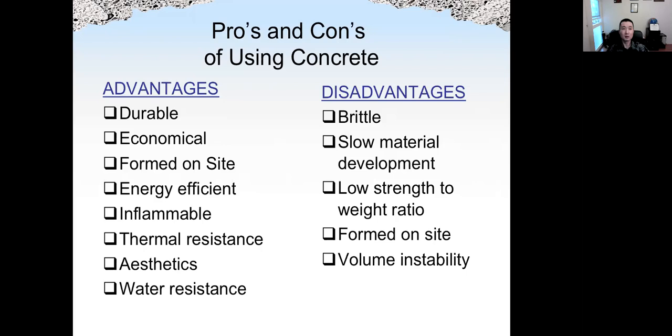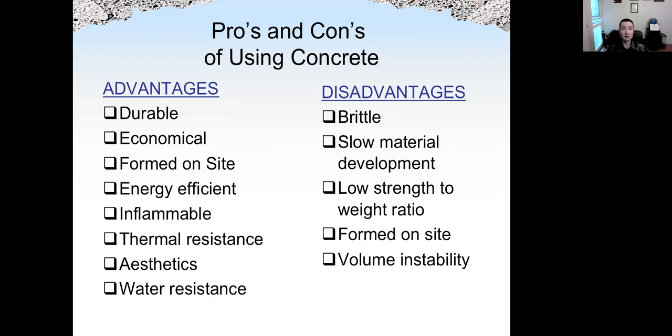So, the pros and cons of concrete. Concrete, if designed well, could last hundreds or even 1,000 years. As we will see in a moment, much ancient concrete from the ancient Egyptians or ancient Romans is still here. Concrete can be very, very durable. The cost of concrete could also be low, especially compared with steel. And concrete can be formed on site. Typically we set up the formwork, mix fresh concrete in a concrete truck, and then pour the concrete into the formwork. So it is very energy efficient.